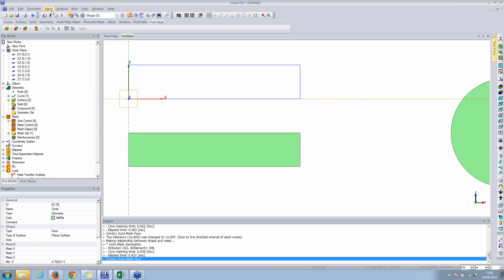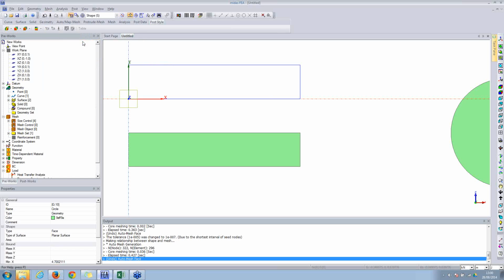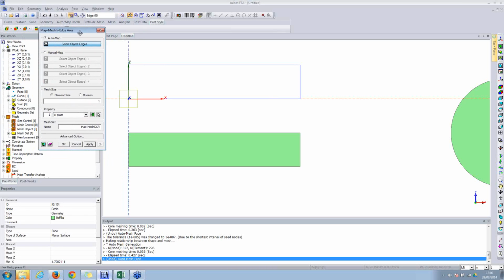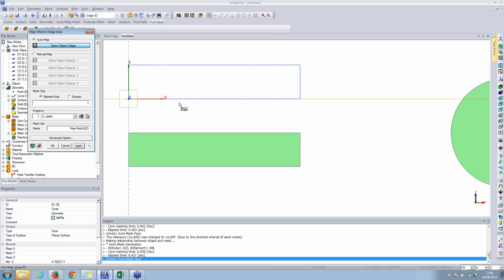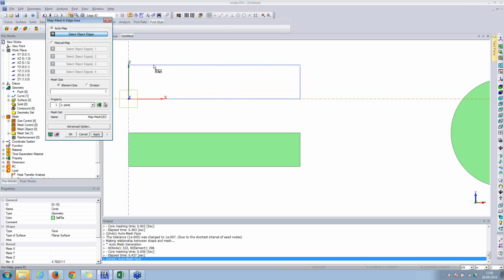So we have got the mesh size control, and now I use the map mesh feature. Since this is a wire, I cannot directly use map mesh face. There is another option called K-edge area, which is used to create a mesh using lines. The first step should be to create node points on the line.